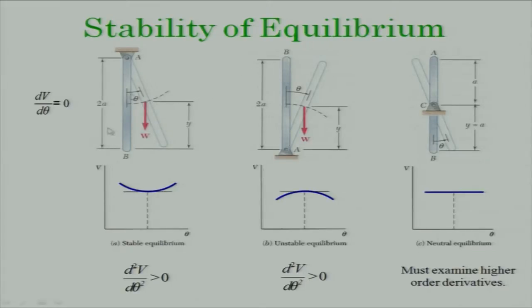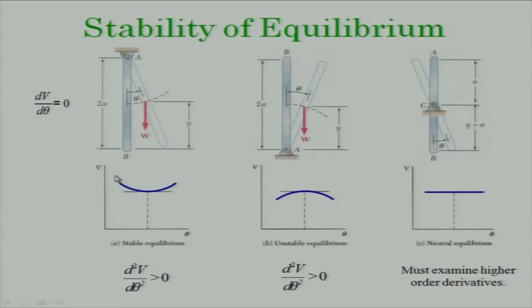Now what we say is that if there is gravity acting downwards, and you plot the energy of the body of this rod as a function of theta, you will see that at this position, when theta is equal to 0, the energy is a minima. What the absolute value is will depend on the datum that you are using, whether your datum is this or somewhere in the middle. But what you will see is that the minima will come at theta equal to 0 and the energy always increases.